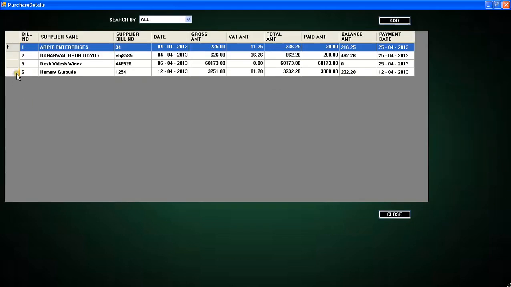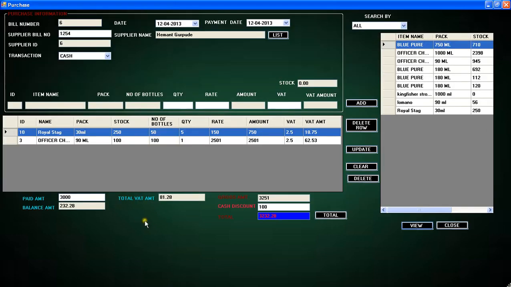From view option you can see all the purchase details, and by double clicking this row you can get the information in form and update the information as required.